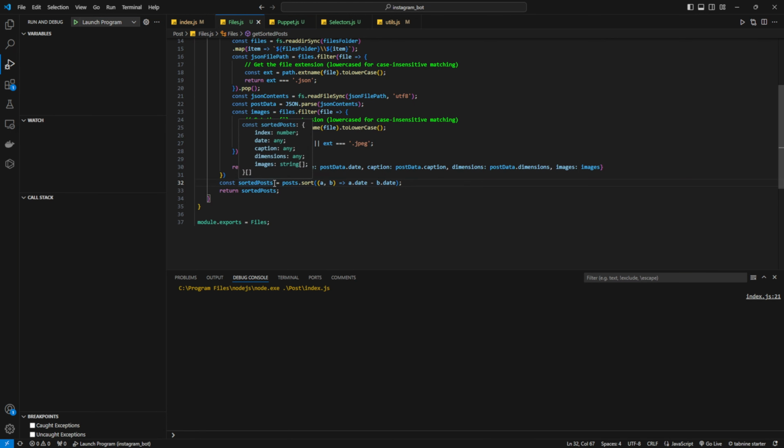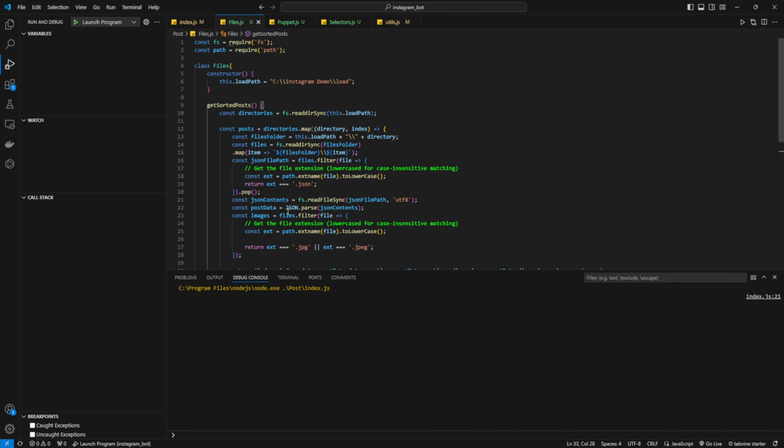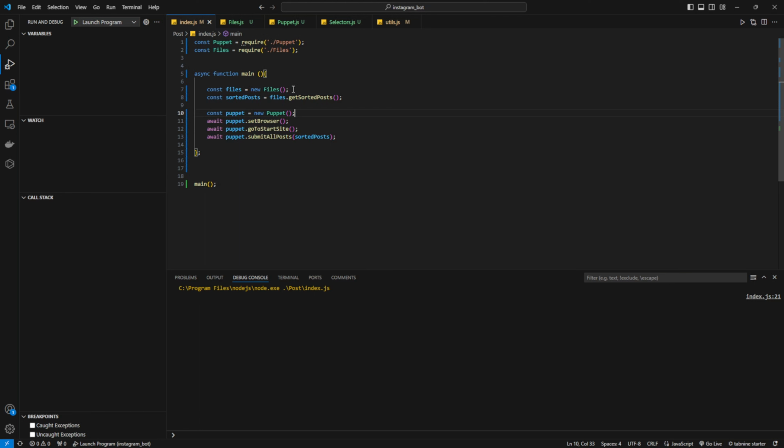So I create this array of objects called sorted posts in my files class here, and I return that as this files, this array of objects is sorted posts out of the files.getSortedPosts.